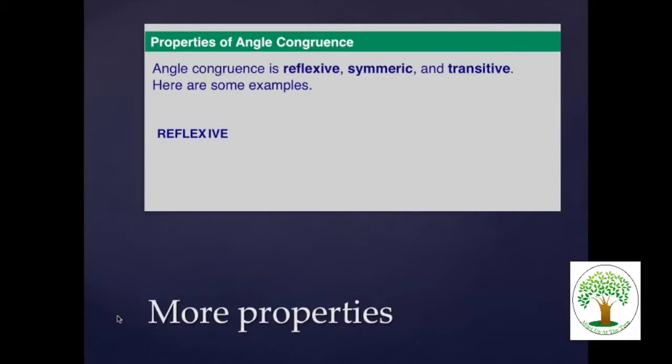So reflexive. The top of our note sheet. You notice you have on your note sheet, right here, reflexive, symmetric, and transitive is what we're going to talk about right now. I've got reflexive up here. Reflexive can work not just with numbers, but it can work with angle measures too. So reflexive comes about if I have angle A equaling angle A, or as congruent in this case, all right?